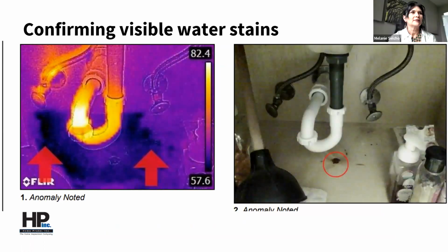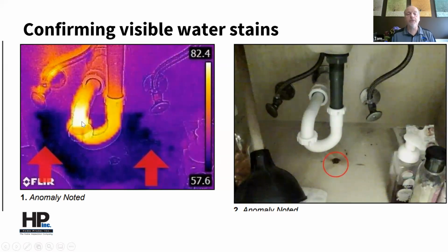All right, tell us about this one. This one we found yesterday, and I got all excited about it because, as you can see, there's just a little spot about the size of a dime, maybe a nickel, that Harry had noticed under the sink. And then when he got the thermal camera out and took a picture, he realized how widespread this is. This goes probably close to 2 square feet of cabinet base. Well, maybe not saturated, but it's definitely got some water issues and absorbed that moisture from that ongoing leak. So what we would have probably passed off as, well, there's a minor leak, you just need to tighten up some connections, now we realize, no, this is much greater, and you may end up having to replace that whole cabinet base. Okay.